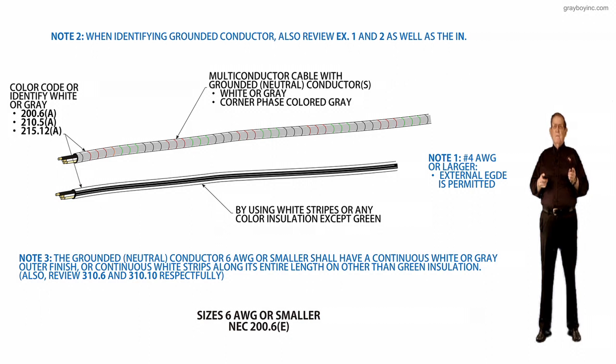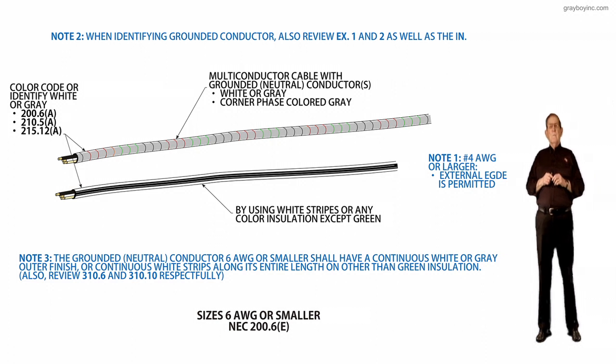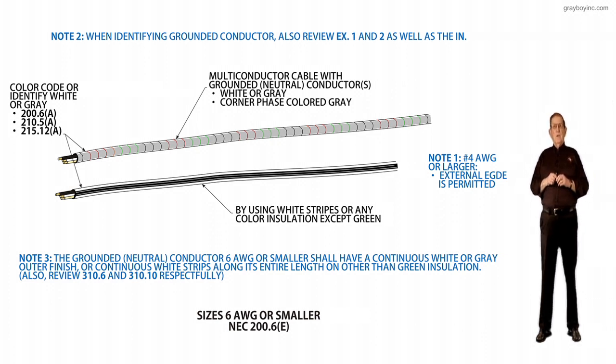Now, very important to me, if you forget these reference sections, just go into note 3 and look at 310.6 and 310.10. Notice, I believe 310.6 is going to deal with where you can use these conductors, in dry, damp, wet locations, and so forth. And 310.10 would have (A), referring you to 200.6 for the grounded conductor.